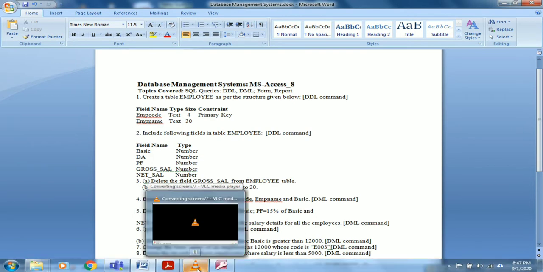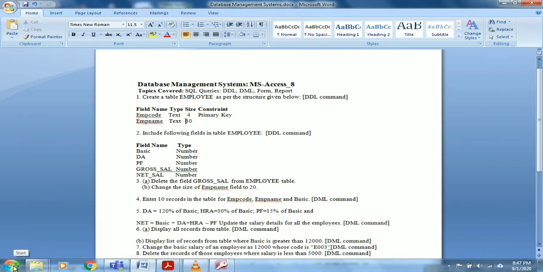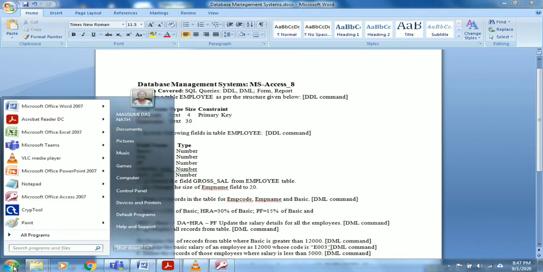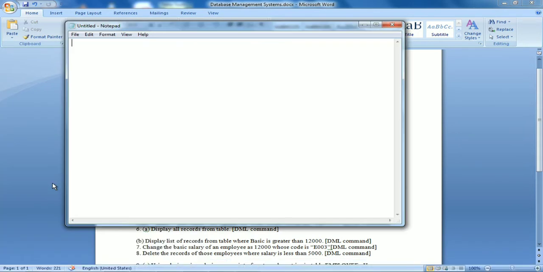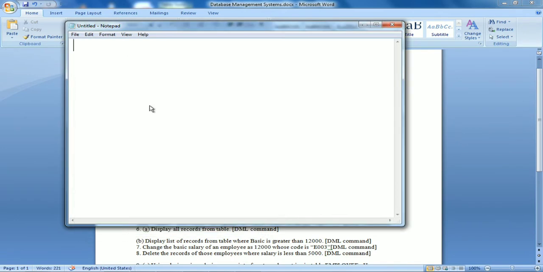I will just copy this in the Notepad so that you can see it properly. Let me open Notepad. I'm increasing the font size so that you can see it properly. Making it 24.